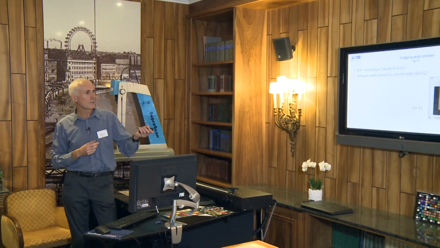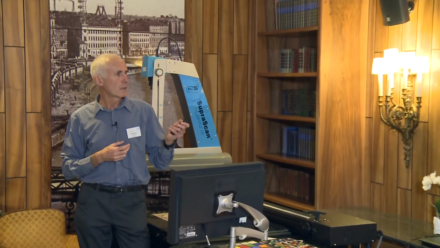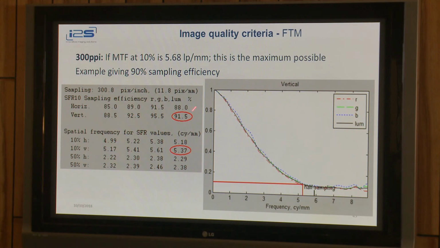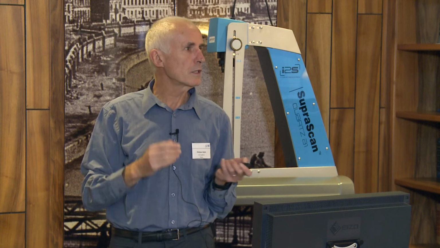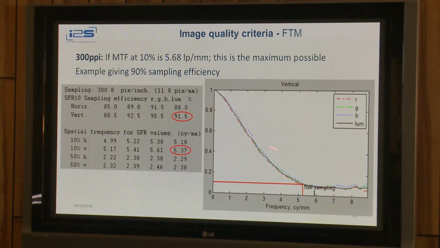So I will give this image to software, and this software will make an analysis of this edge and will give the frequency response of the scanner from this edge. So it's a fast Fourier transform. It's a mathematical transformation that, from the edge, if the edge is very sharp or not in the image, it will say the frequency is like this or like that. So here what do I have? I have the contrast, and this is the frequency.